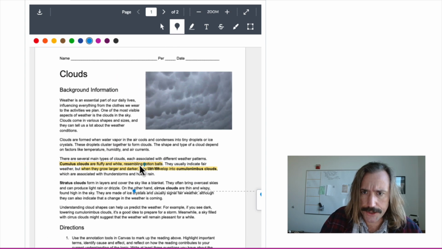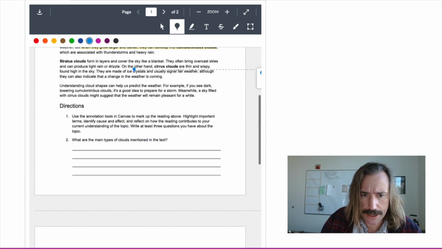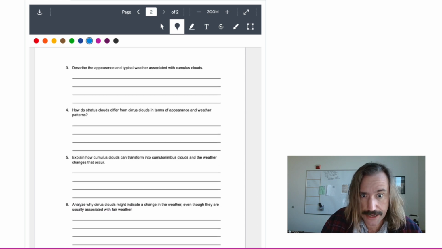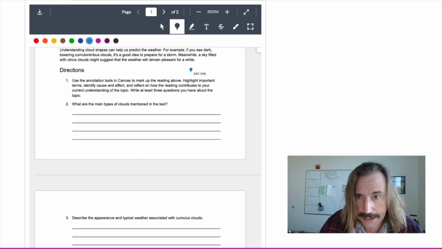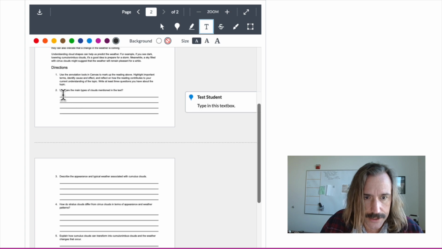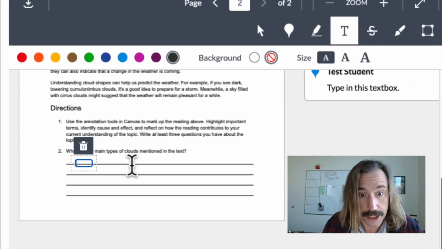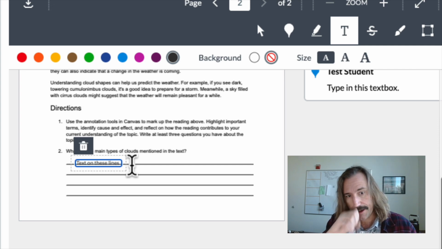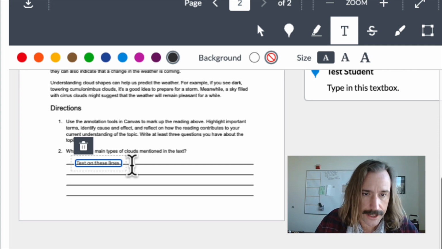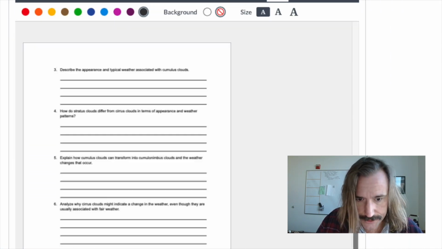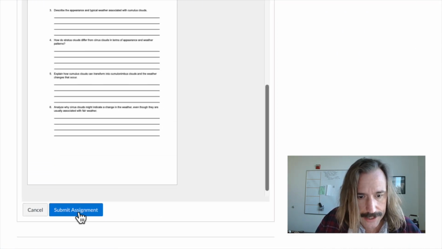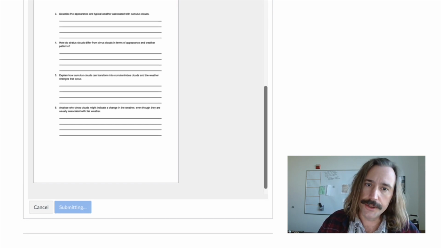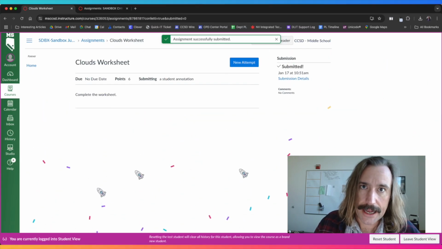Now let me show you one last trick here. So notice that this PDF isn't just about annotation, it's also asking the students to go through and answer these different questions throughout. And students have this text box that they can create. So from their toolbox up here, I'll click on this letter T, and now all of a sudden I can type on these different lines right up here, right? Type on these lines. There you go. And as they go through, obviously they'd have a lot more time to work on this. And this is just an example. At the bottom, we can submit the assignment from the student view, and now the teacher has that to grade.